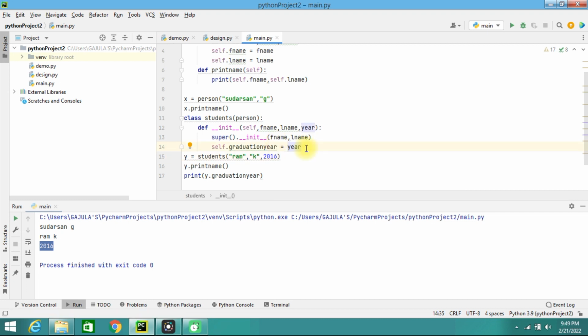So in order to do that we need to define one more function. For that purpose I'm going to define a welcome function.